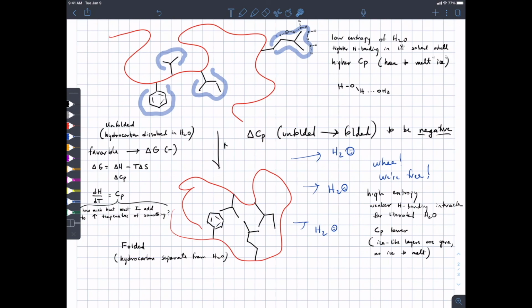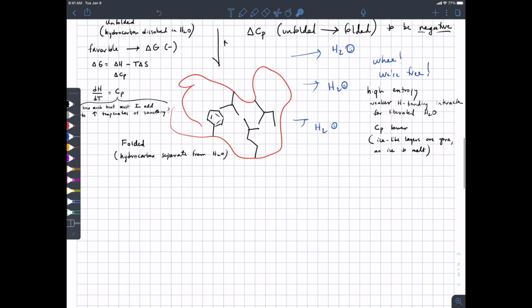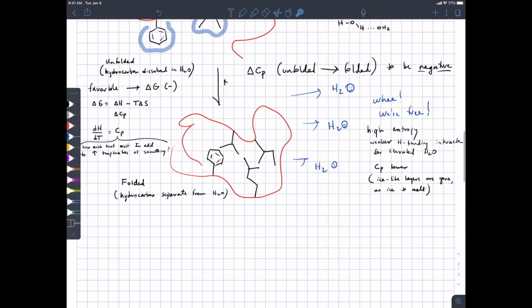I think heat capacities are usually positive. I can't think of any case in which they're negative, but I could be wrong. That's what I thought. But a change in heat capacity can be negative. So if you're doing an experiment measuring protein folding and you see a change in heat capacity as the protein folds to become lower, that's consistent with a folding process that's driven by the hydrophobic effect. Okay. So I think that basically finishes us up on non-covalent interactions. There's a lot more, but I think you've got the foundation to deal with the things that you might encounter.